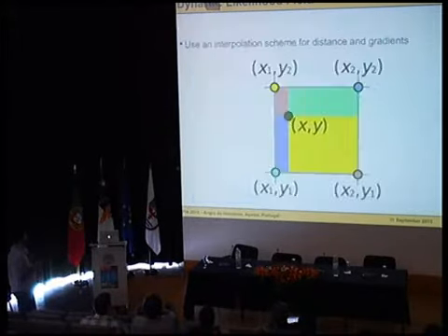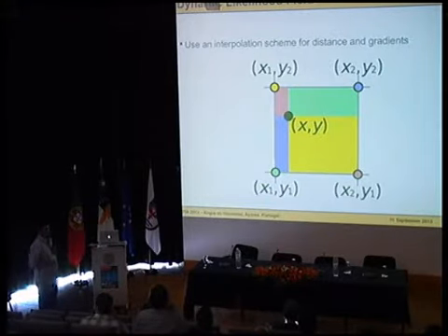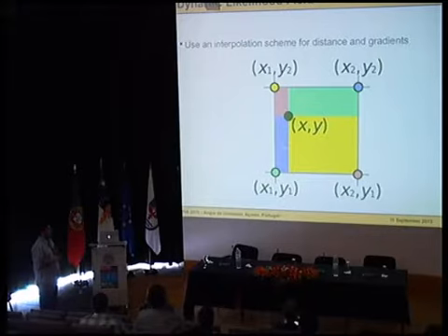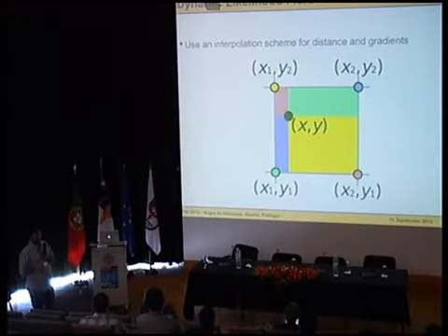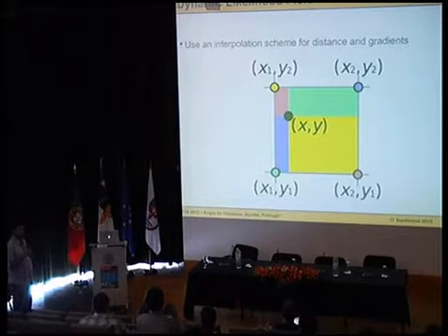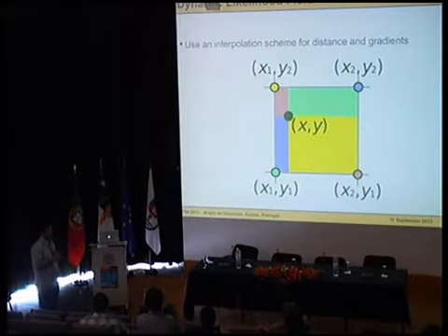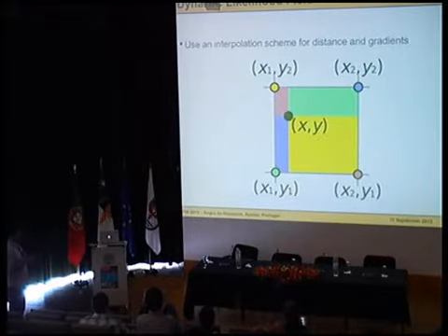Another thing that we do is use an interpolation scheme to calculate the distance. As you know, the map is discrete, and what I'm trying to do here is to put it in continuous space. I do this using a bilinear interpolation. And for the gradients, as we know, the gradients can be calculated using differences. So I take the difference of the x's and of the y's, and I also do an interpolation, to see how much each gradient is used in that measurement.